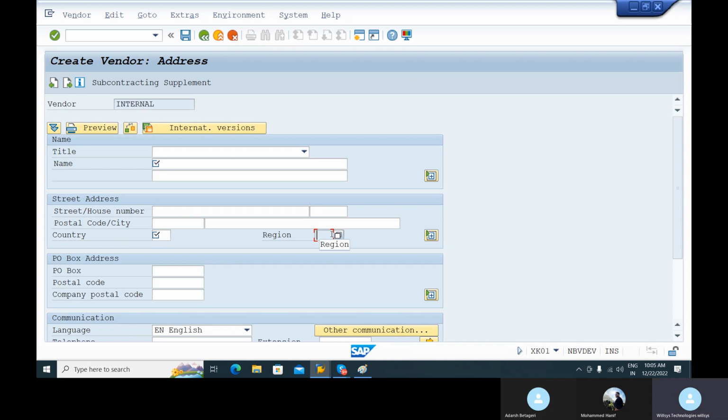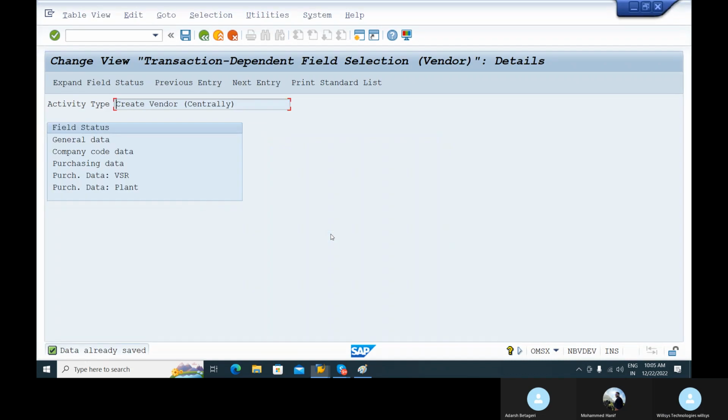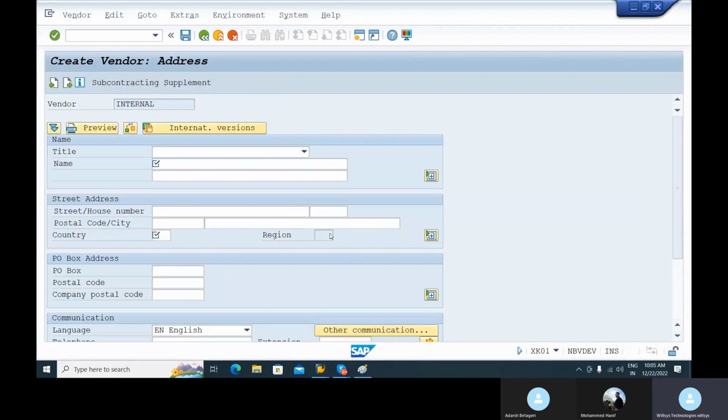To make the region field optional, region and search term both, same procedure.